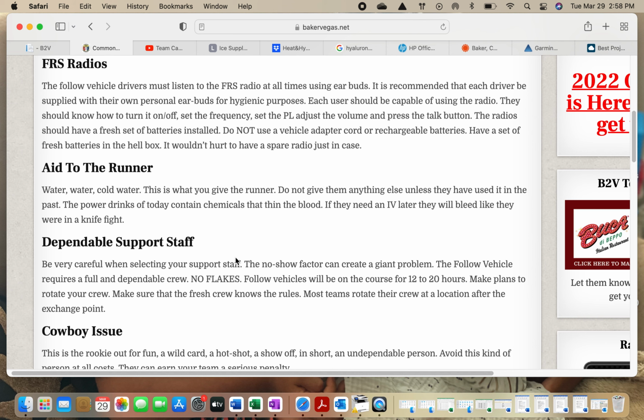The other radio, if you do have one in your follow vehicle, is for your team's frequency. So one that's always on the channel for the race, and one that's on the channel for your team, as well as backup batteries. This sometimes gets overlooked. So I know it comes with rechargeable batteries. You may want to take those rechargeables out and figure out what kind of batteries go in it, so that way you can replace them if needed throughout the night.